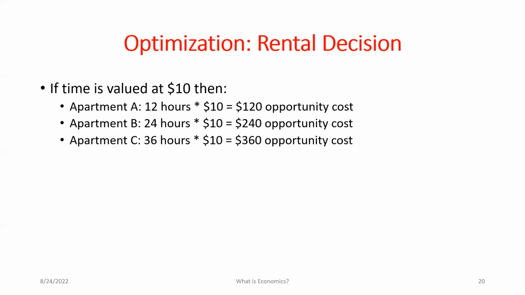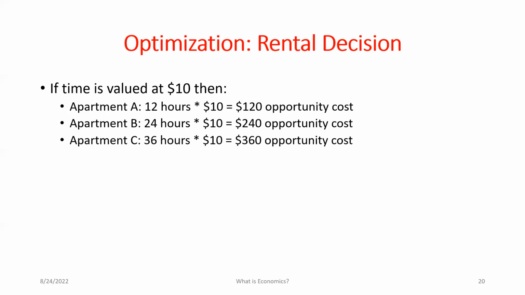And then what about the 36 hours? Well, if every hour is worth $10, total cost of the 36 hours would be 36 times 10. Right? I could have earned $360 additional if I could have worked during that time that I was traveling. So we now have the explicit cost of the rent, right? I think it was, what, 1,800 and 700 or something like that.